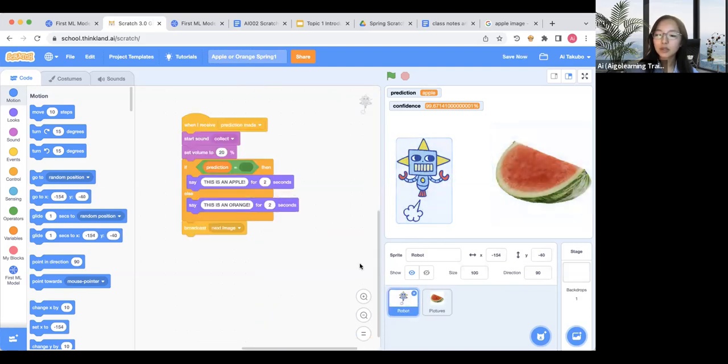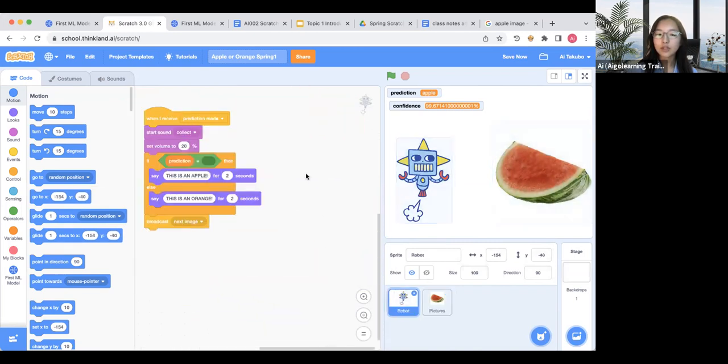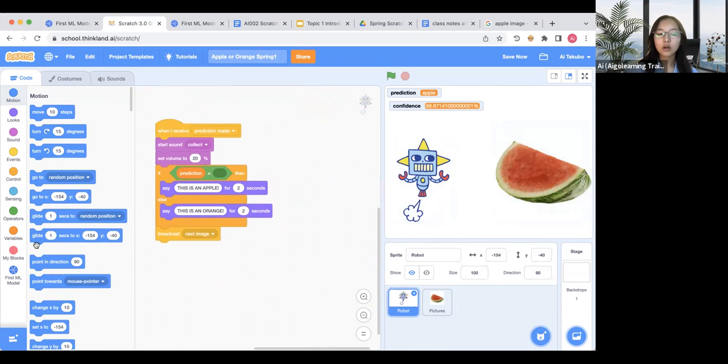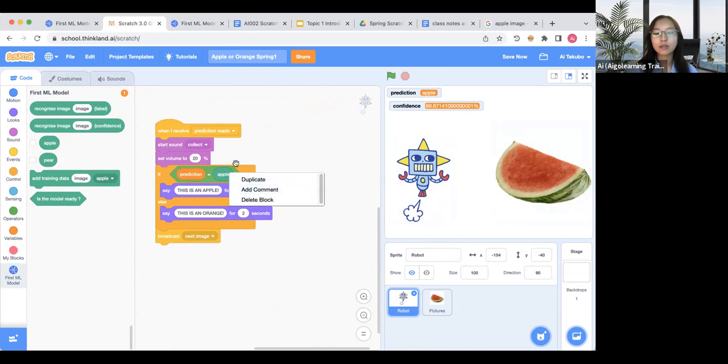So this is what would be your completed version. Sometimes when you open up these projects, they delete your ML blocks. The ML blocks are right down at the very bottom on the left here, and they're a teal color. If "prediction equals" gets deleted sometimes when you reopen them, then you gotta put them back in. Sometimes they do comments. So add comment, say apple, so that I don't forget that that's what's supposed to go in there if it deletes itself.